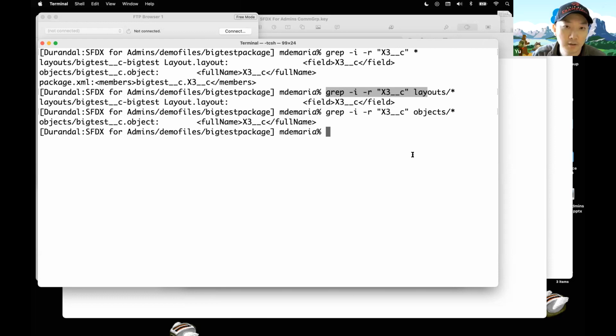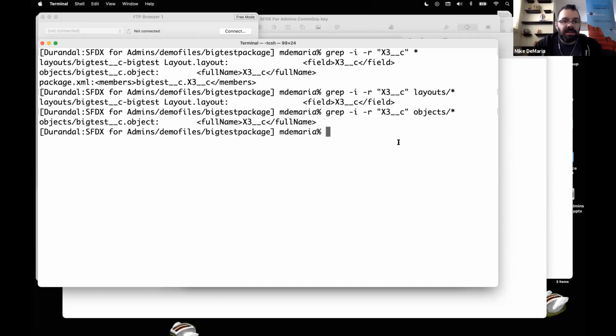So quick question here. When you search the field, do you need to specify which object it comes from? So it depends. Not necessarily. Page layouts don't know which object it really is, so I'm not specifying it here.